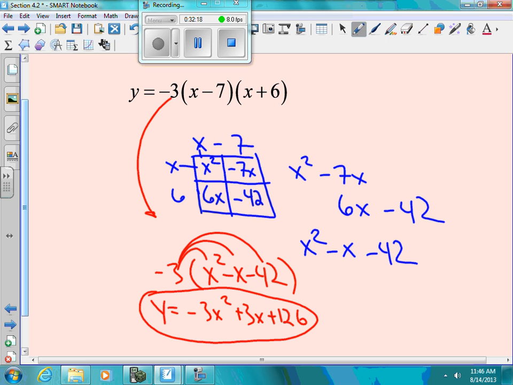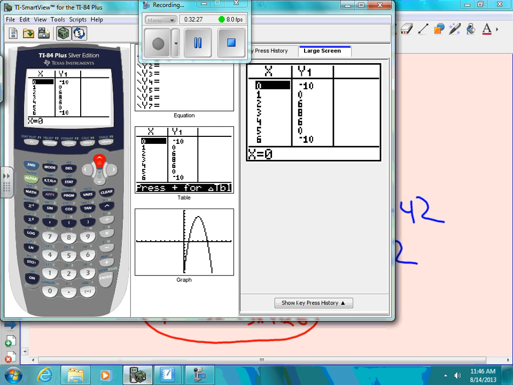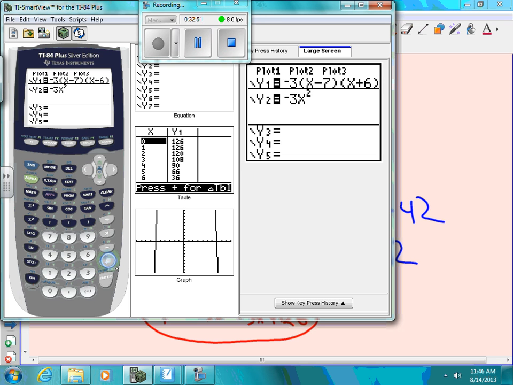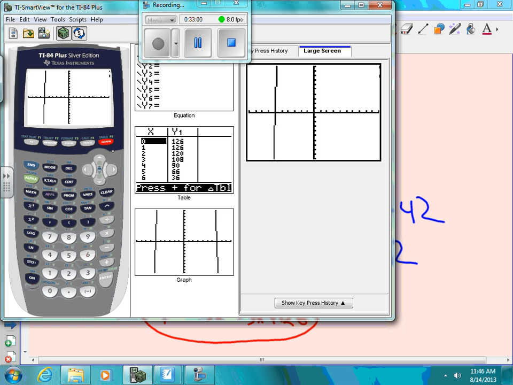Now, real fast, technology way to check your work, we didn't do it on the last one, but you can go back and do this if you have a graphing calculator, is you can graph both of these equations on the graphing calculator at the same time. And we'll see what happens. If I go to y equals and I type in -3 times x minus 7 times x plus 6. And if I type in what we think the answer is, what should happen when we graph these? Think about that while I'm typing this in. What do you think should happen when we graph these? It shows that we are correct.